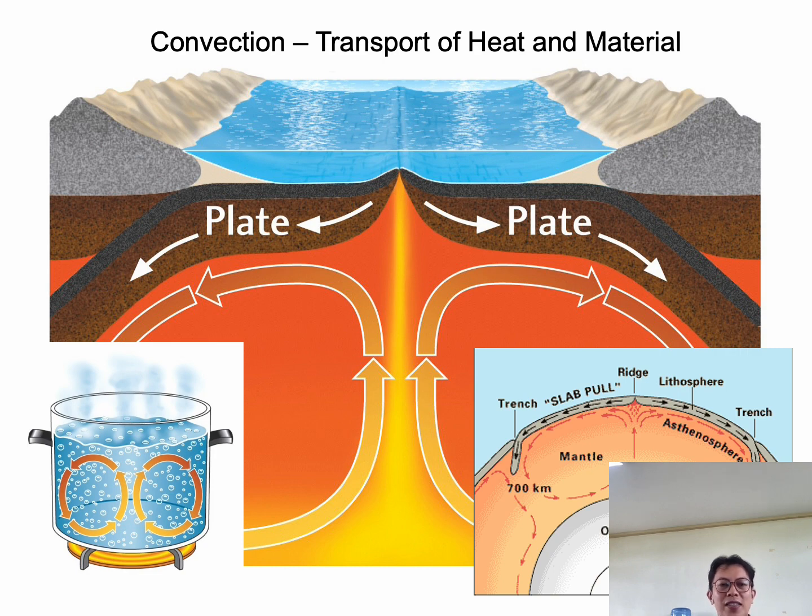Why? Because the hot material becomes what? It becomes less dense because it expands. And as it cools down, when it goes up to the surface, it will what? Contract. So it will become more dense, and eventually it will dive again and settle at the bottom, and the process continues. The same with the convection current that is happening inside the mantle.